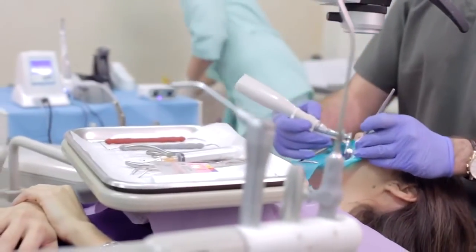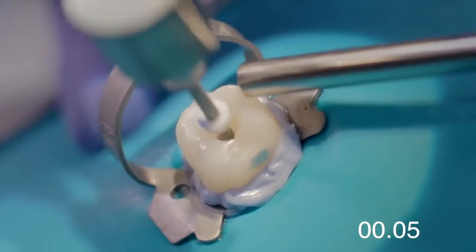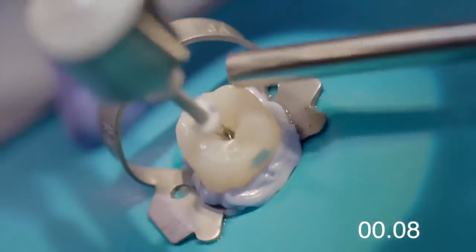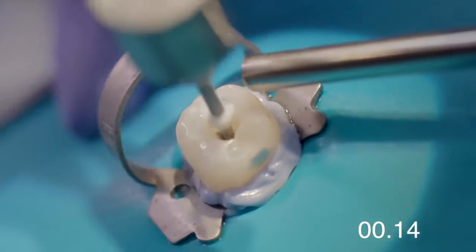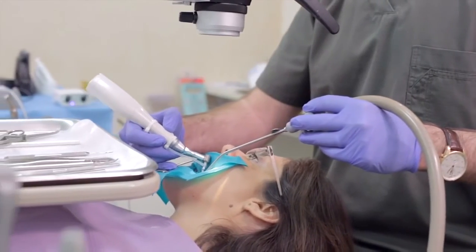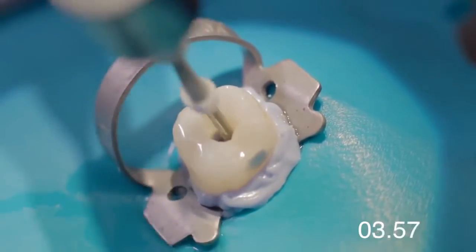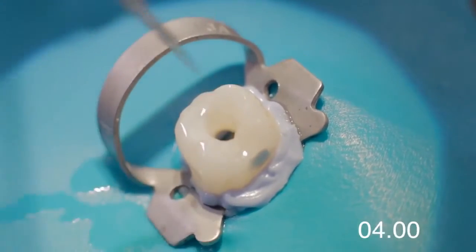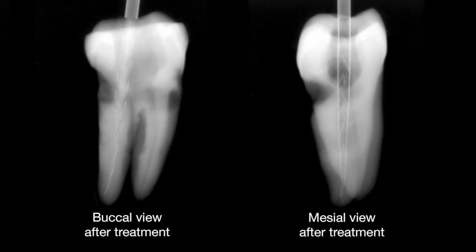Most of the canal shaping is accomplished during the first 2 minutes of operation. Completing the full 4-minute cycle allows the irrigant to thoroughly clean and disinfect the canal. Final apical dimension was gauged using a standardized gutta-percha master cone prior to obturation. With the SAF, the final canal shape remains consistent with its original anatomy.